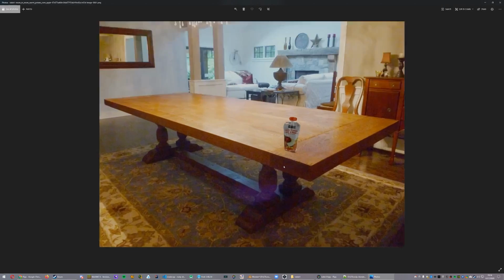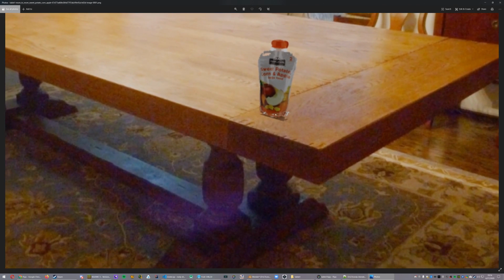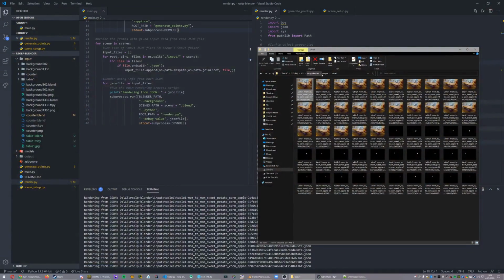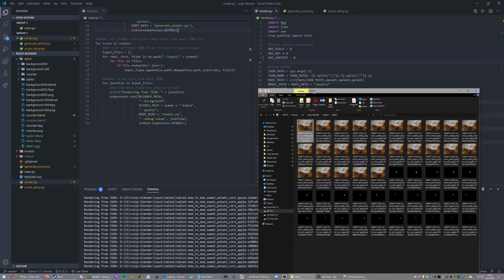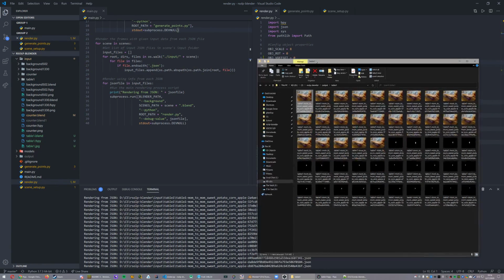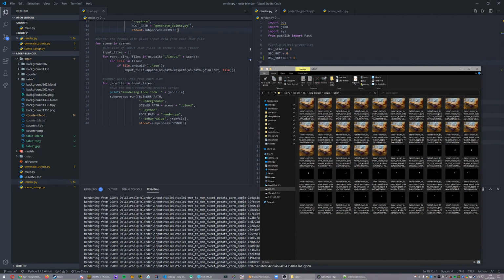And this is kind of necessary because some of these models have some weird artifacting on the bottom. So if we lower it down, then it won't catch all those weird little pieces of it. And that depends on which model it is. Each one might have different offset properties that need to be changed, but I'm not sure.